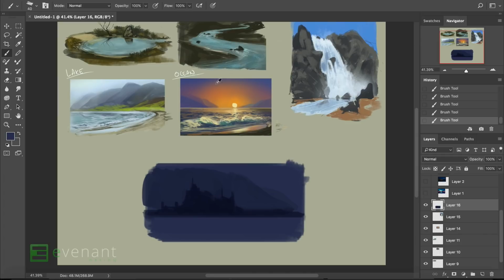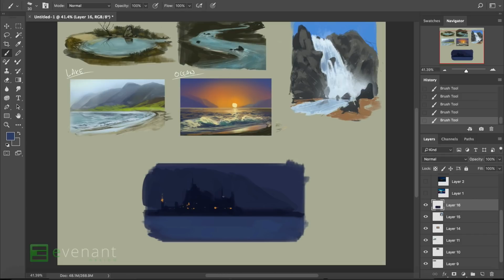And maybe there's a fire here, or just a few lights from the city. Now here's the lake, right? So let's maybe change the color. Something like that.